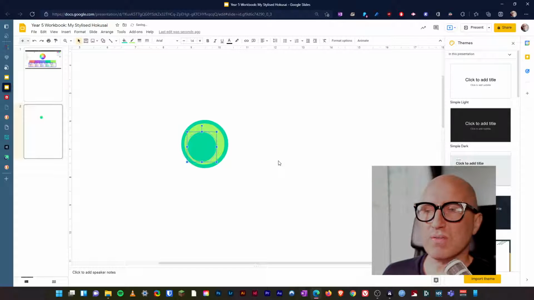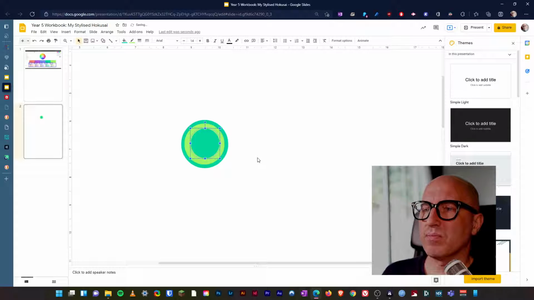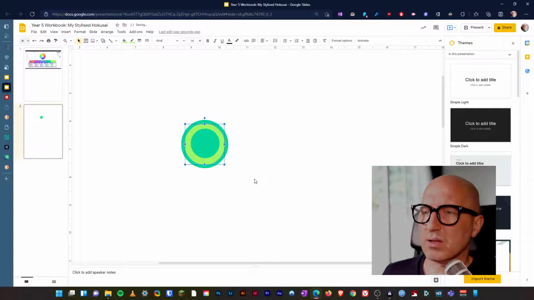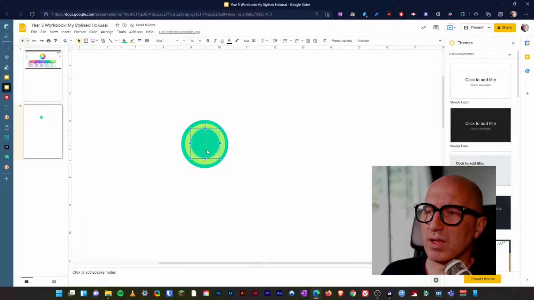And hold down Shift and nudge it into place, like so. Let's check this out. I think it needs to be a pixel over and maybe a pixel down. It's not quite as I wanted it. Let's make sure it's in the center. Good. Good. And get this one centered as well to the eye.